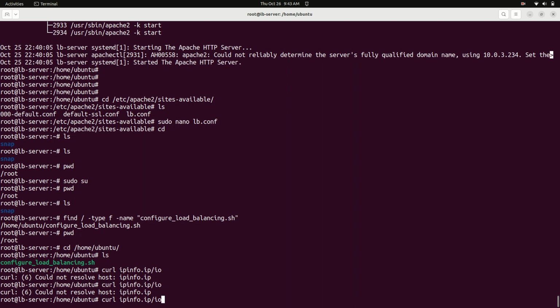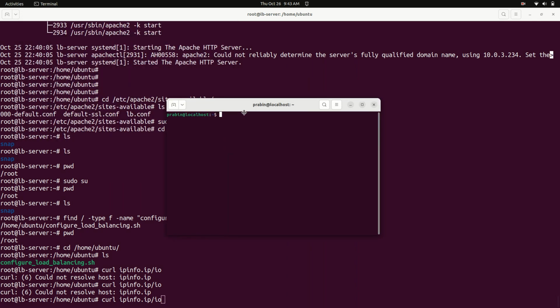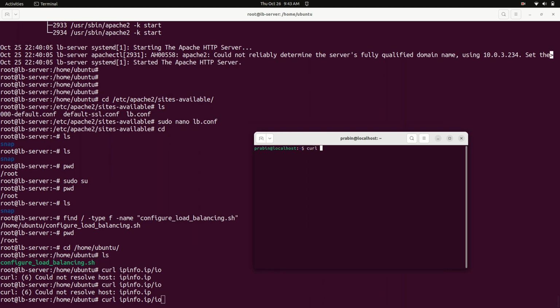Just give me a sec. Let me bring up my local laptop. If I type this command here, ipinfo.io/ip, oh, I must be doing something wrong.